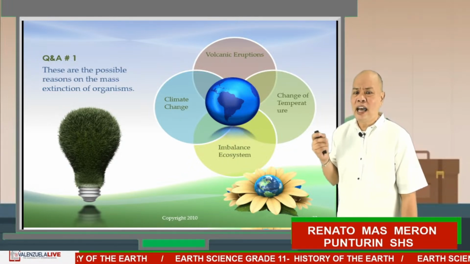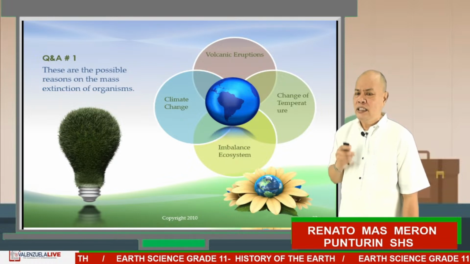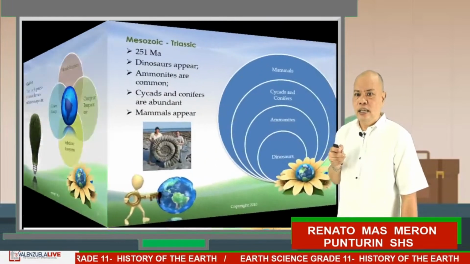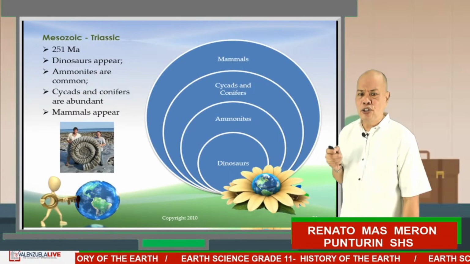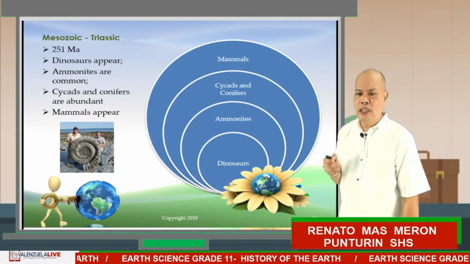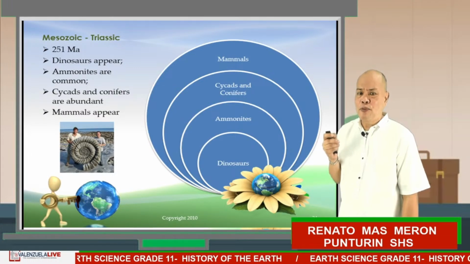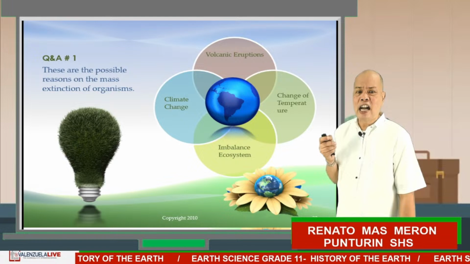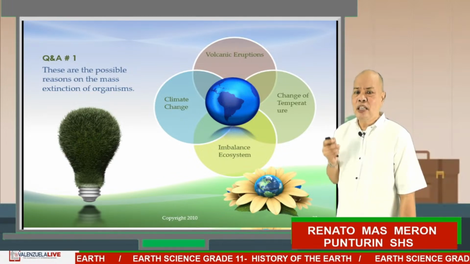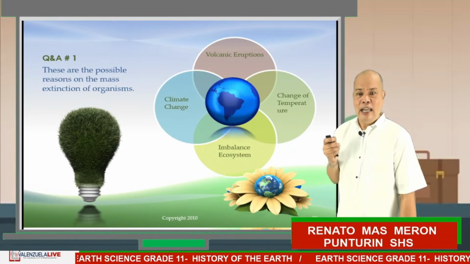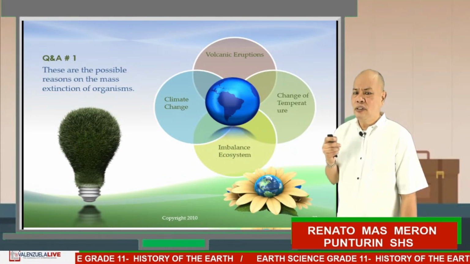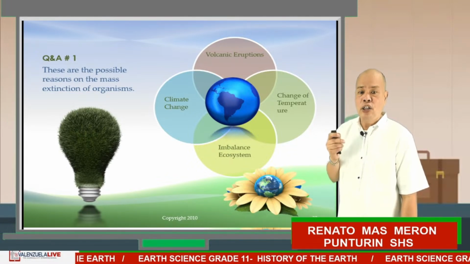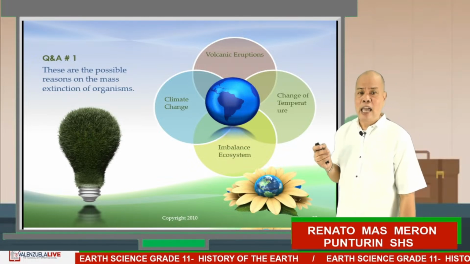Another theory was the global climate change that occurred during those times, not favorable for the living organisms to survive. Scientists believe that the possible reasons for the mass extinctions of organisms were the following. The first reason was volcanic eruptions on Earth's surface. Secondly, the drastic change in temperature due to volcanic eruptions. Thirdly, the change of climate globally that can affect the organisms. Lastly, the imbalance of ecosystem that can no longer sustain or can lower the survival rate of most living organisms on Earth. Now, let us continue our time travel.